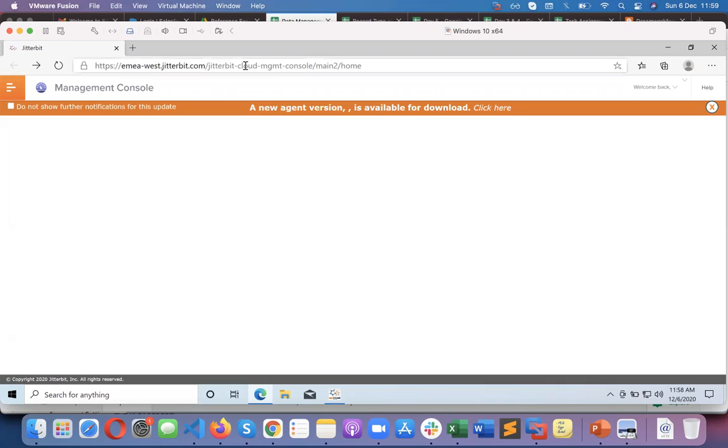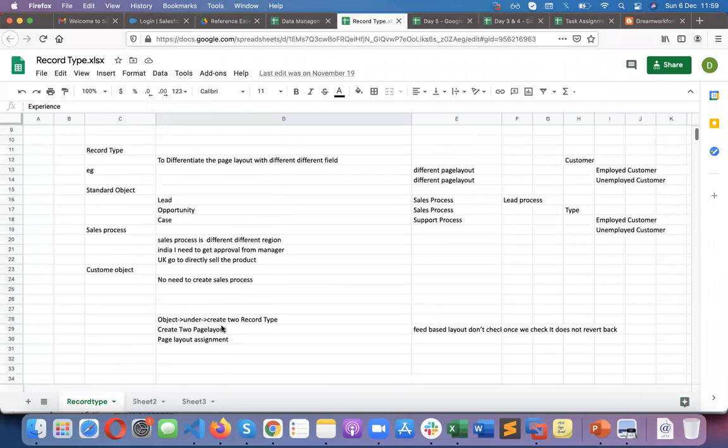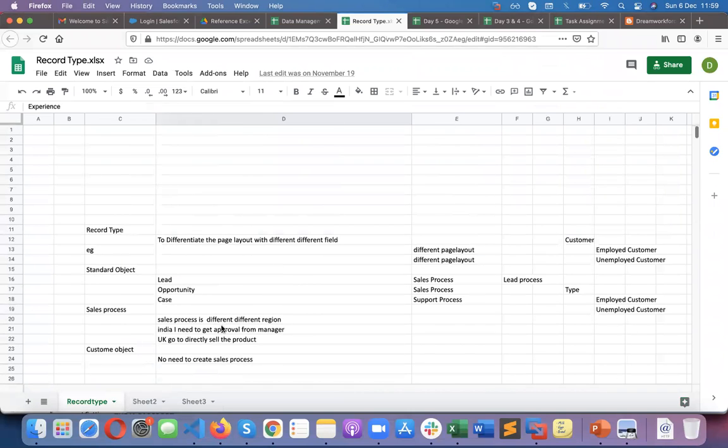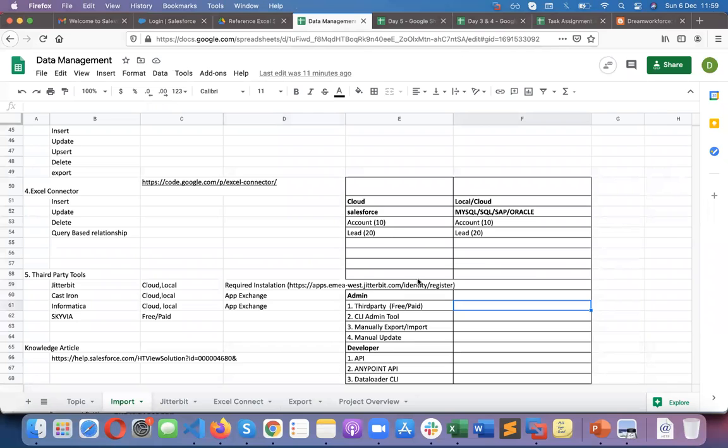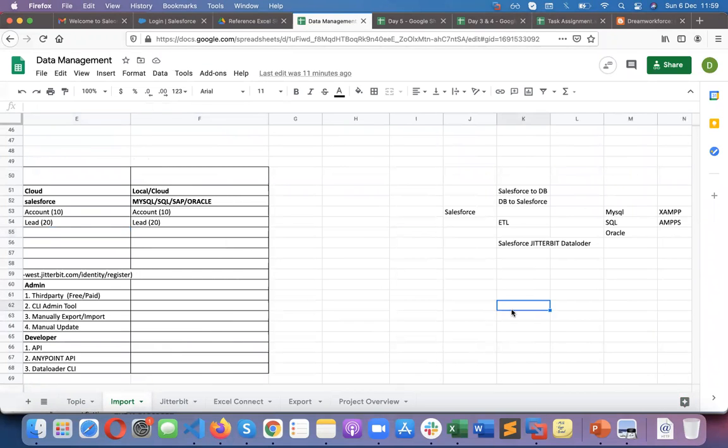Okay. So now my requirement is, I have a local database. Assume I have a local database, let's say MS SQL or MySQL, and we have Salesforce.